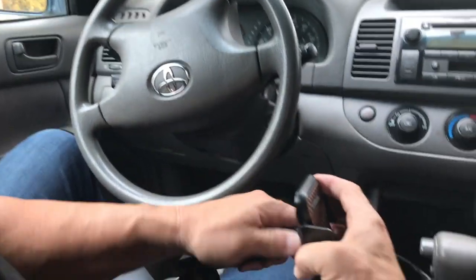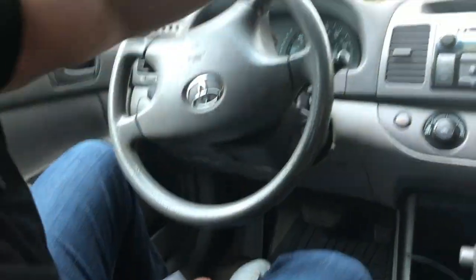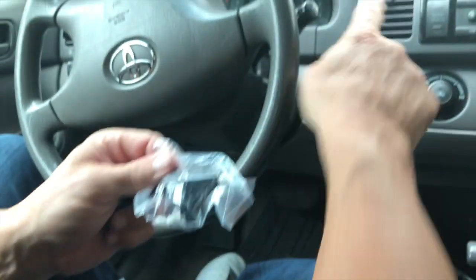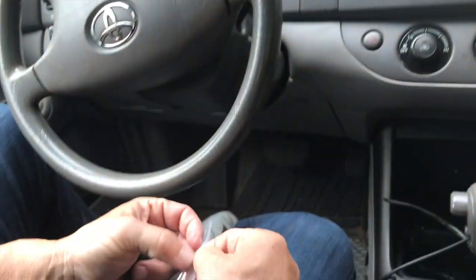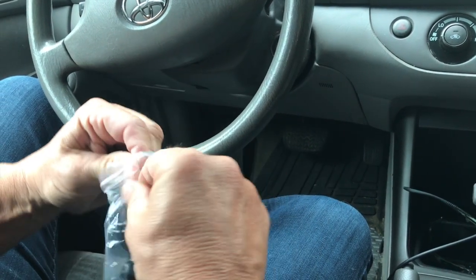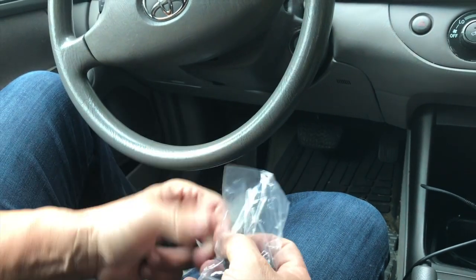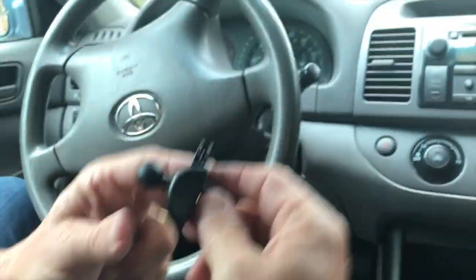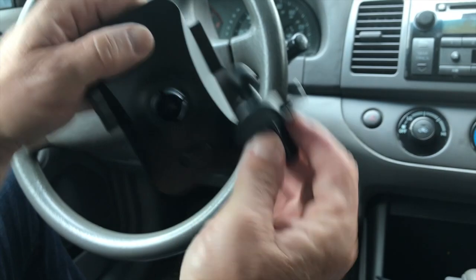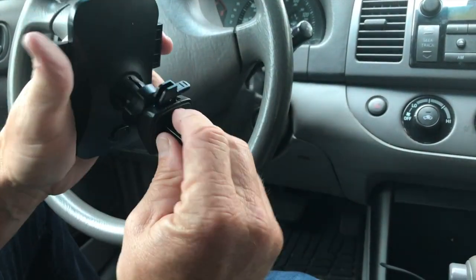One other nice cool feature — we're going to take this off here real quick. If you didn't want to put this on the dash, it does come with an alternative to mount this right on your air vents. So all I got to do is get this out of this little baggie. We'll pop this open like so, and then we're going to take this — same process, I would just pop this on and put this over it like that.